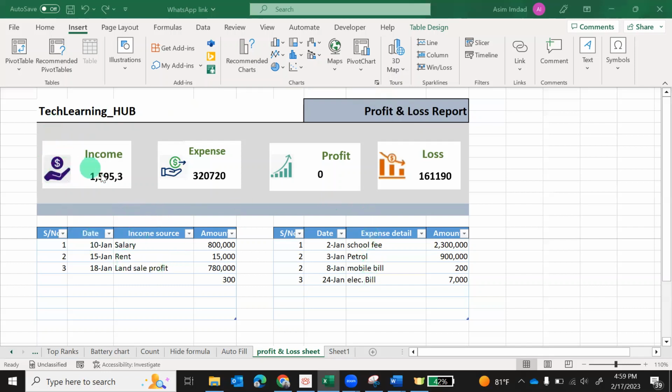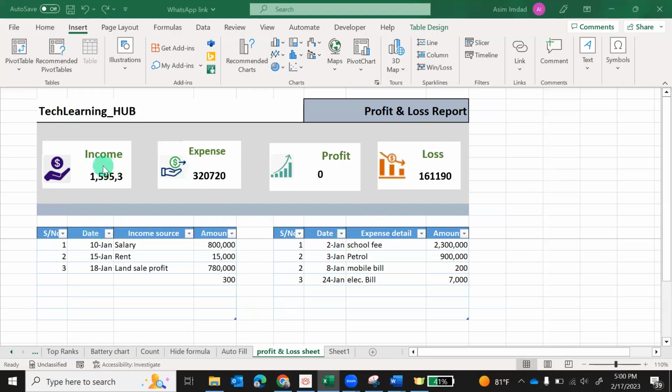Anytime you can come and see in one glance, one quick view on the top, what was the income, expense, profit, and loss. So it is a nice way to present it, and the presentation really matters. This I am telling you based on my professional experience, that presentation really matters. How you present things is important, in personal life as well as in professional life. Sometimes a thing is very simple, but when you present it in a nice way, it really matters. It impresses others. Okay, let's start.